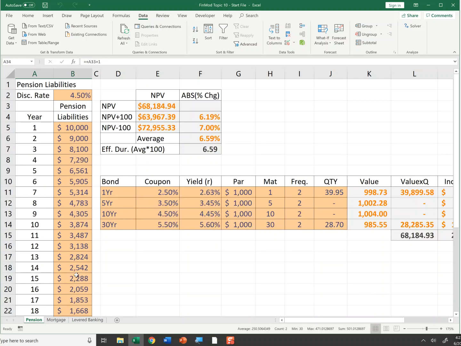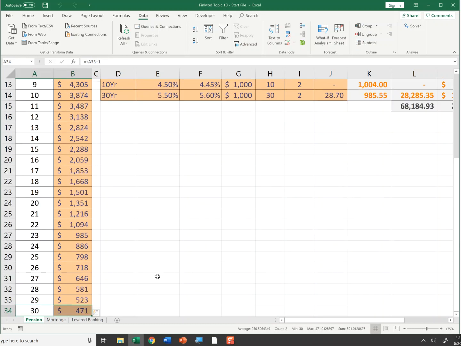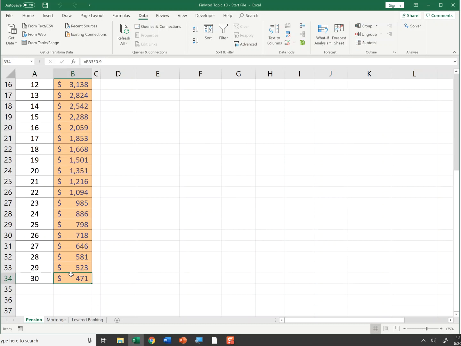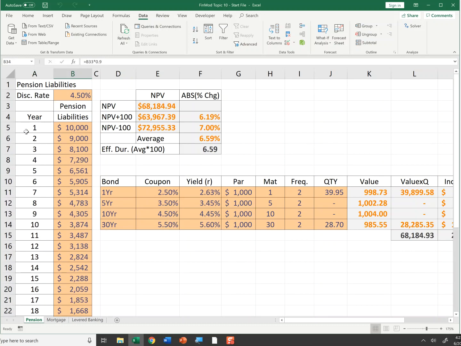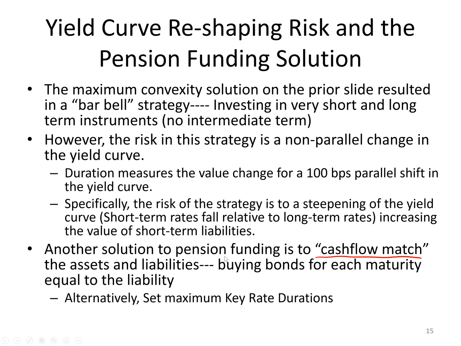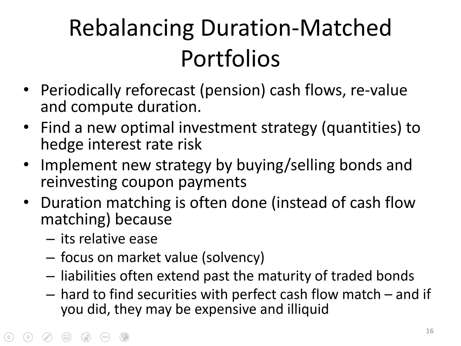So you have two advantages by trading in the 1s, 5s, 10s, and 30s versus all 30. You're going to have less transaction costs, and if I go in to buy the 1s, 5s, 10s, and 30s, I'm not going to move the prices because that's where the liquidity is. So for those reasons I'm not generally going to trade every single bond. And the next concept makes an even bigger point of why I'm not going to do a cash flow hedge. And that is rebalancing.